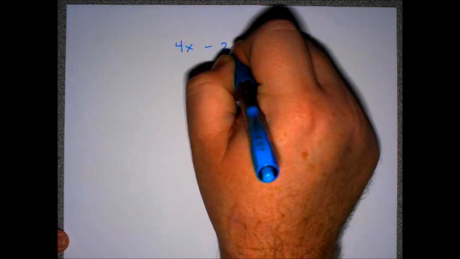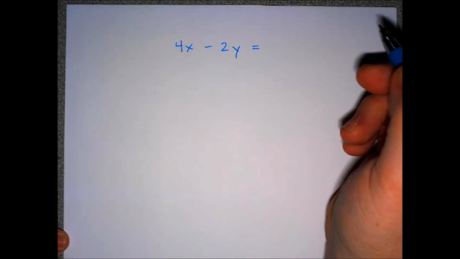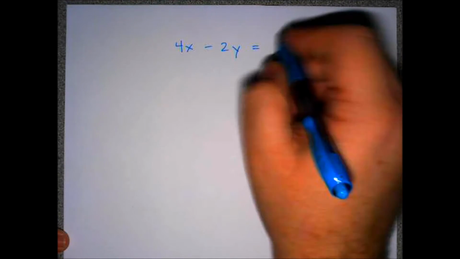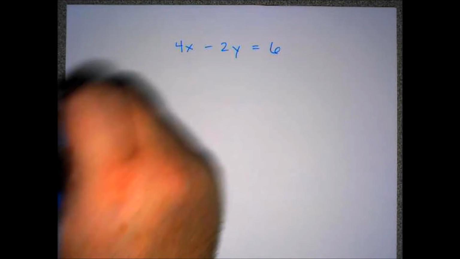Now we're going to do one more example, just to make sure you understand what's going on. Turn to the next page and find my place here. There we go. Alright, another example. A little bit more challenging, where y actually has a number next to it. Let it be 4x minus 2y equals 6. Alright, so our first step.